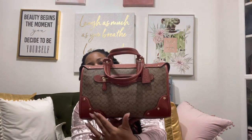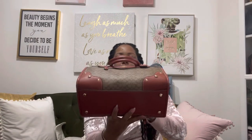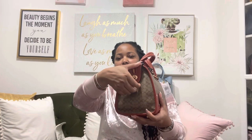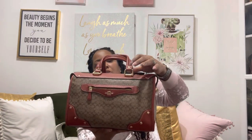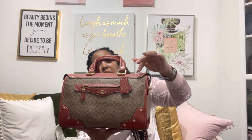This color is very similar to the neutral or natural color that most Coach boutique bags have. I will share with you guys another bag that I have in the natural color trimmings that is similar to this. I fell in love with this bag because it has so many beautiful accents — the gold buttons and the leather all around the trimmings and the sides, and these buckles right here.